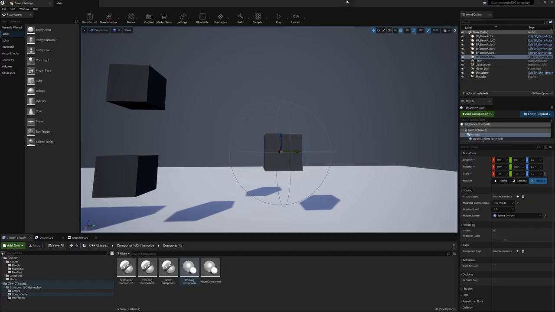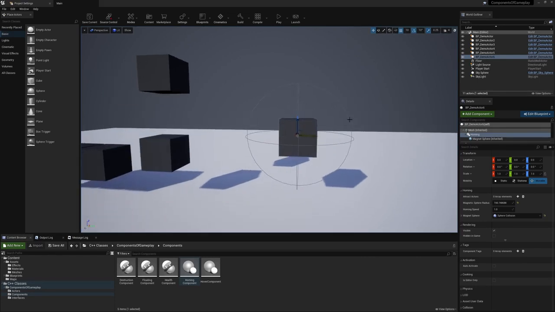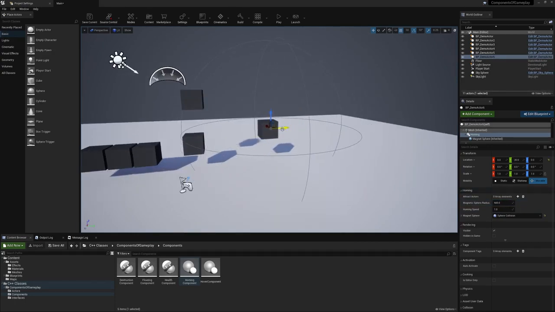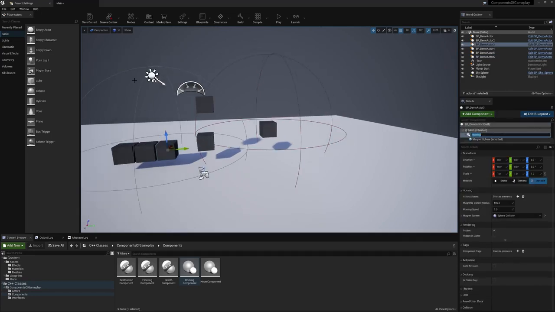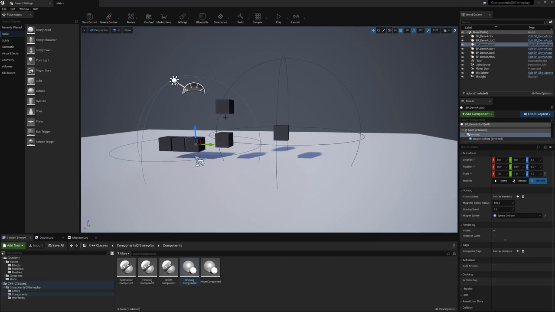So if we go back over to the editor, we can see what this is going to look like. So this is what I was just explaining. We can come in, we can change our magnetic sphere radius. So by default, it would have been this. If we just add a new homing component onto something, we can try that very quickly here. So we can see that defaults to 500, which tells us immediately that might be a little bit too large or a little bit too small. And then we can get an idea live in the editor of how big we want this to be.